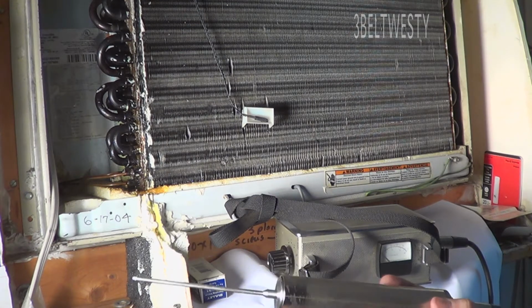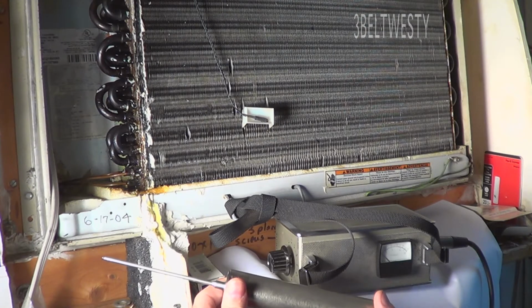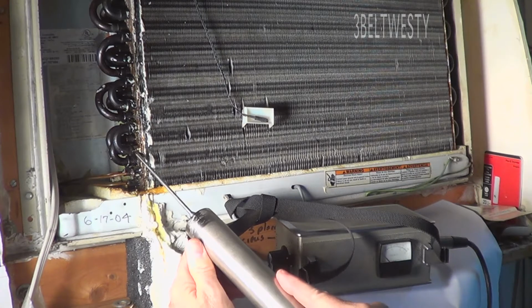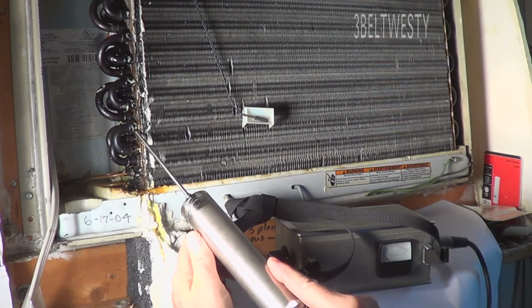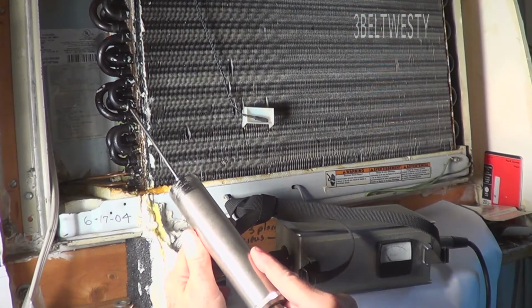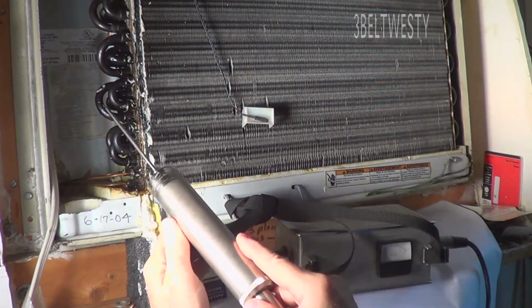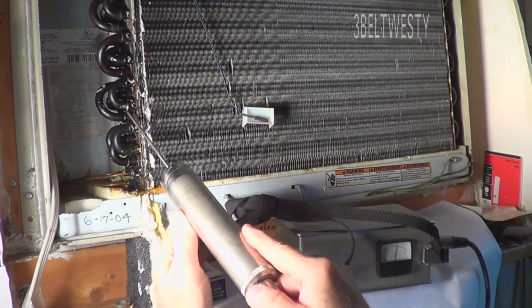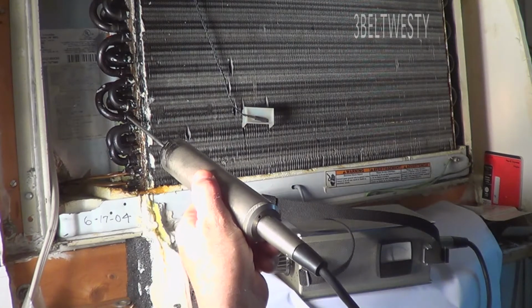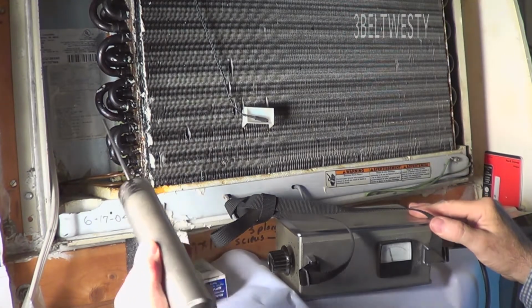This particular unit is one that's actually got a contact probe. They also make them that use a microphone. You basically go through and you just go through the suspected leak area. This one here is the one that was screaming yesterday. And there you go. It's the same as we found yesterday with the H10.